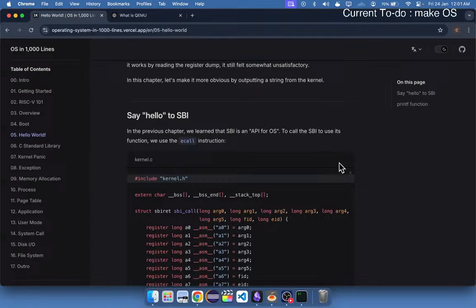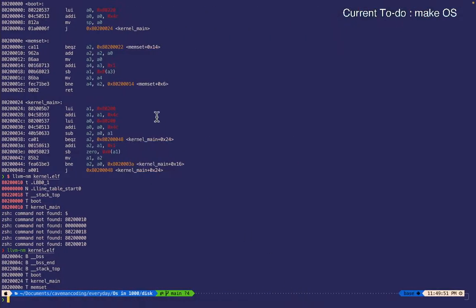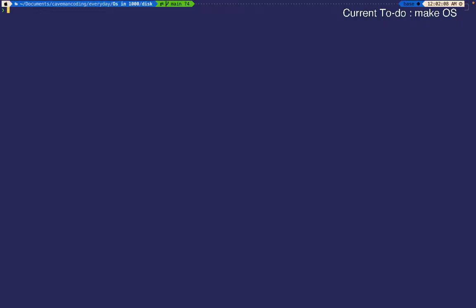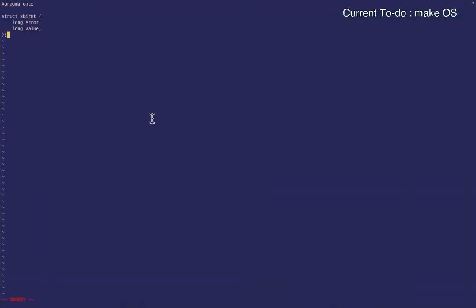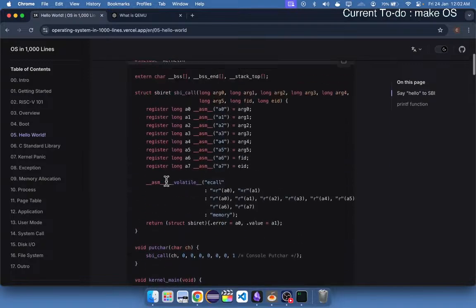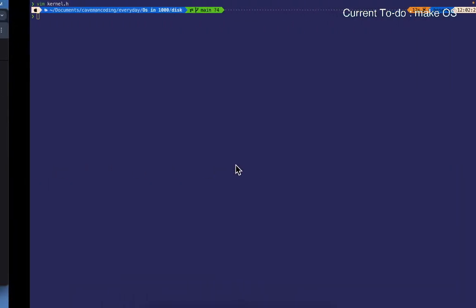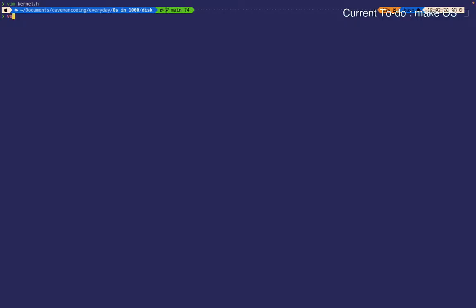So you're telling me that I need to create a header file named kernel.h, and then I have to insert this, and then also insert this in kernel.c. I have to modify this, and so I'll do that.